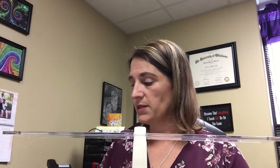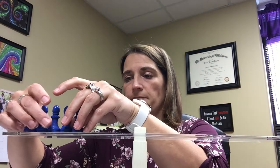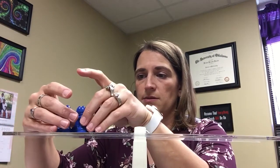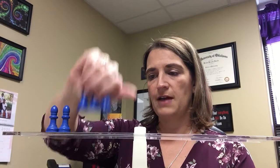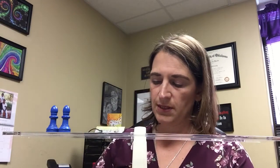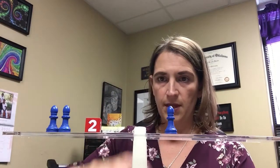So the way that this works is we just move from left to right. So it starts out saying 5x. So this is 5x. So I'm moving from left to right, putting my system together. Whoops, let me get it where you guys can all see it. There's 5x. And then it says minus 3x. So what I physically do is after I put the 5 there, I remove 3 of them. And then it says plus 2. So I'm going to continue going. Here's plus 2 equals x plus 5.